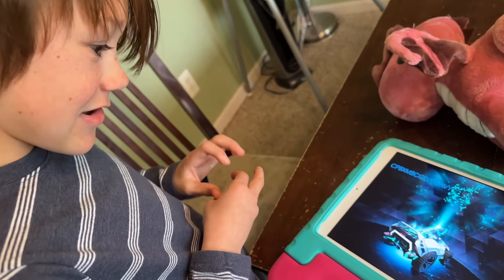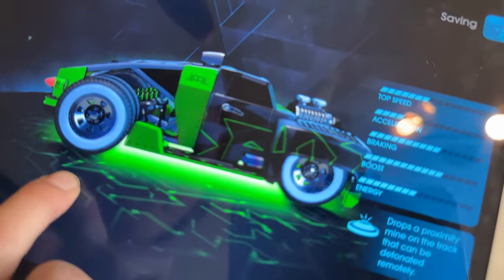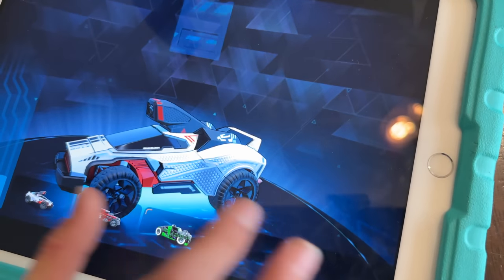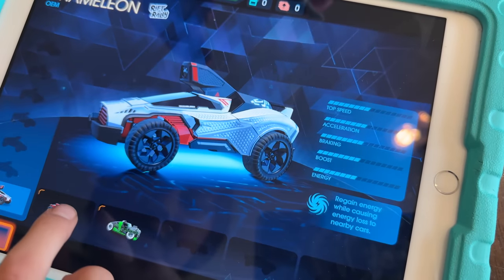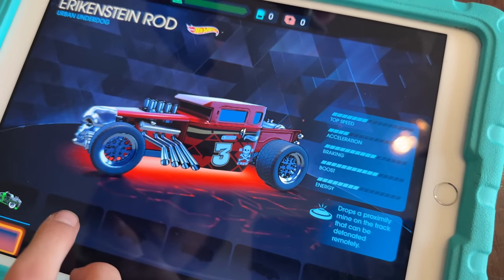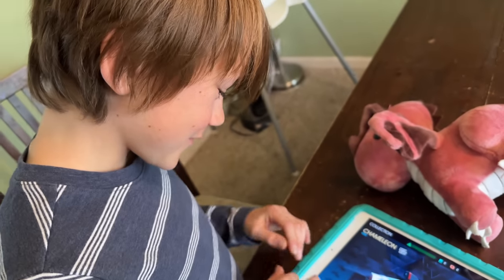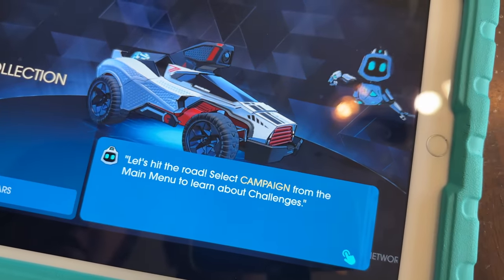What is it? Ooh, bro. Whoa, what is that? Oh my goodness. Dude, I've never seen that car before. How else would you sell that car? That bone shaker is cool, but that car is sweet. I still like this one the best. Yeah, that is kind of cool. Let's hit the road.